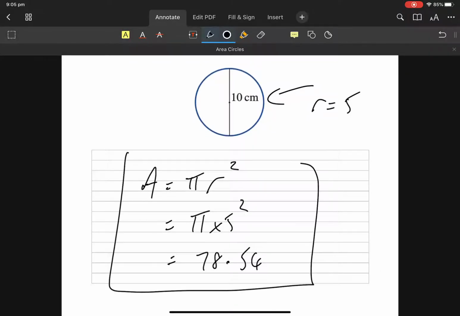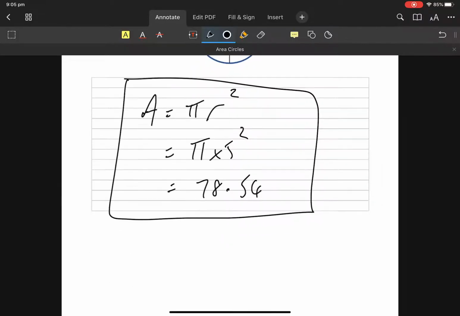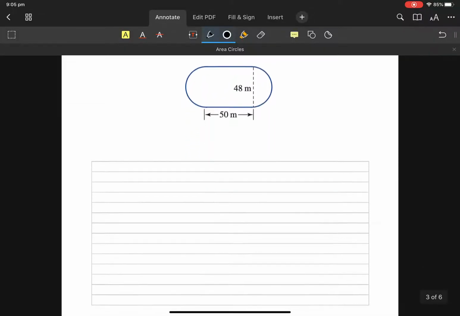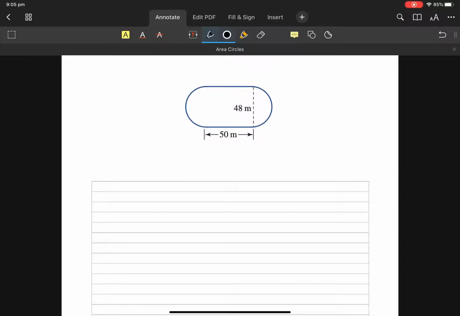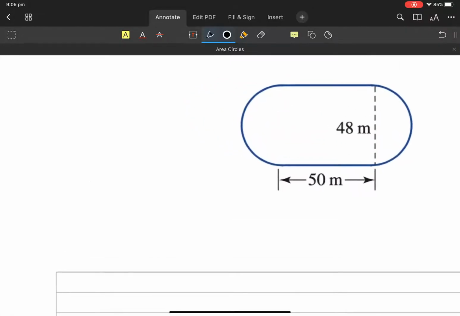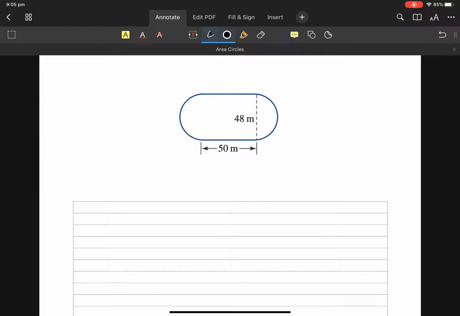Please. State the rule, apply the rule, get an answer. There are 3 lines of working every single time, please. Okay, all of a sudden we're into compound shapes. Mr. Harris is mowing our oval. What area of grass is he mowing? So it's not a perimeter, we're not racing around the running track, we are mowing the running track or laying turf or whatever we want to talk about.